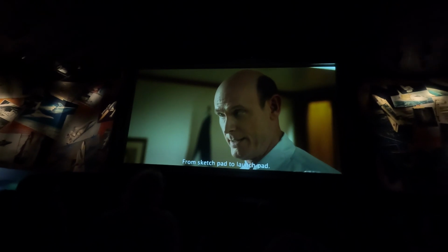Now it's time to go to the next step. Sketch pad to launch pad. Going to the moon was a camping trip. Now our job is to work and live in space. This vehicle has to do something that we have never done before. Perform 4 key tasks and be able to do them over and over again. There is nothing easy about putting a ship back up into space, let alone a whole fleet of ships. But first, let's talk about the launch.